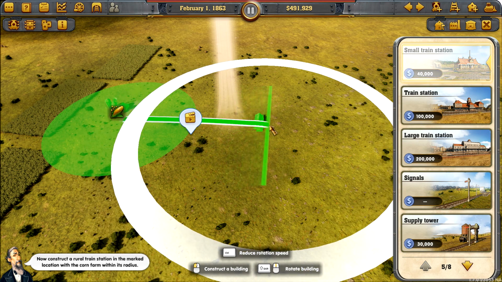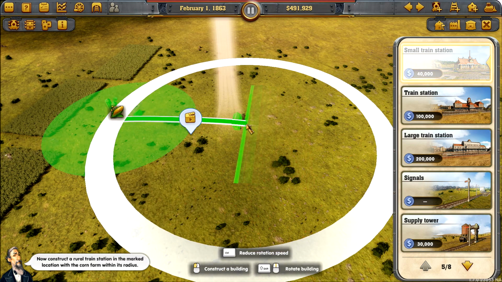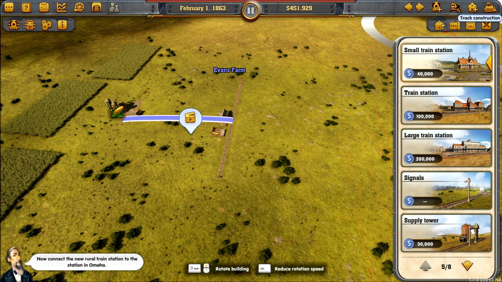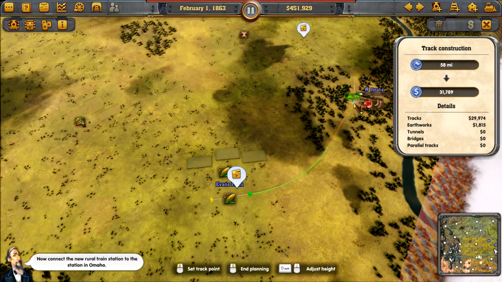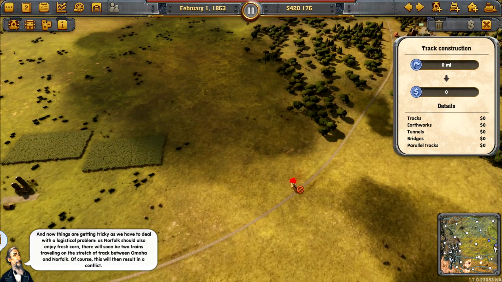I love the way that you don't need to be right in the circle. You can be a little bit... How far out? Oh, is it the circle? The white circle, perhaps. We'll go with the tutorial. Now connect the new rural train station to the station in Omaha. Here we go. We can do that really quickly. We're getting good at the train lane part. Excellent. I do like all these zero inclines.